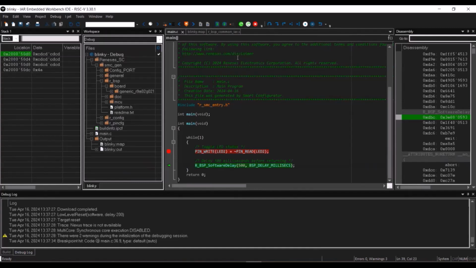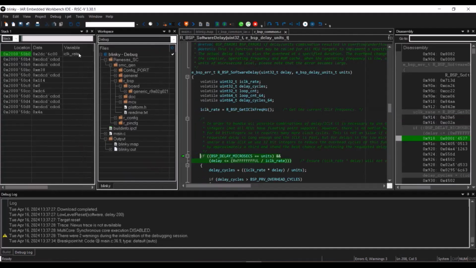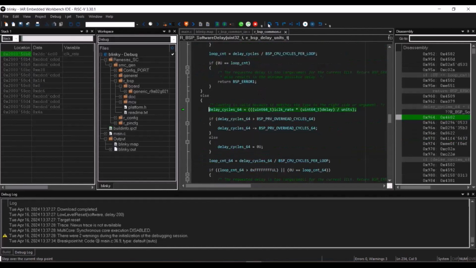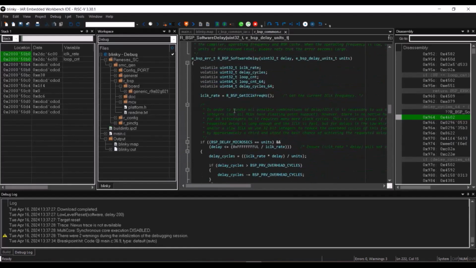If I step into the software delay function, I see here there's a variable, the clock rate. I can step over that one, and this window will show what's on the stack. So it also identifies that this is the clock rate variable. And now there is also a loop count variable on the stack. So that's about it. That is the demo.